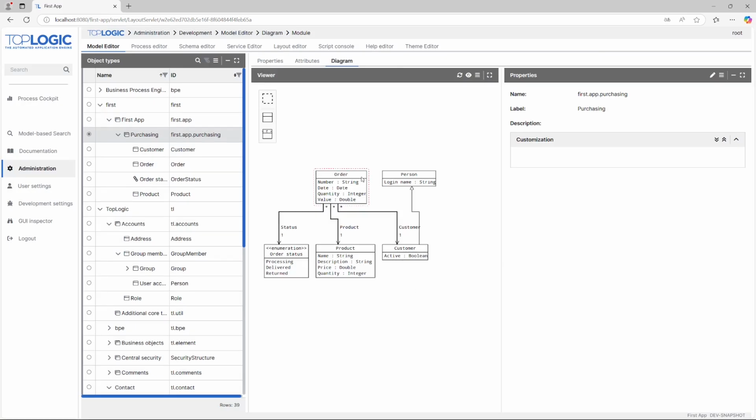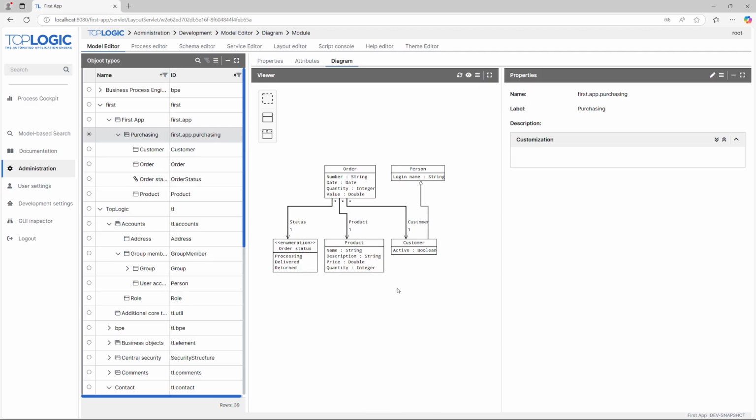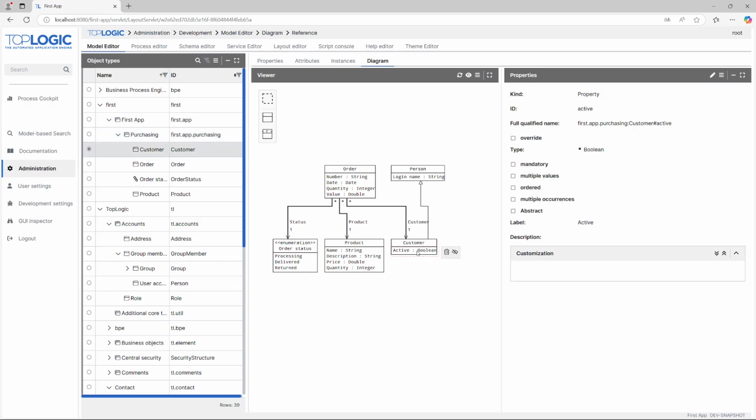Great, now we have our model set up, and we could start by creating instances or later on also views for this specific module. But what I want to do is show you the customizations that we can do now. I'm going to start with the customer, specifically the attribute active.